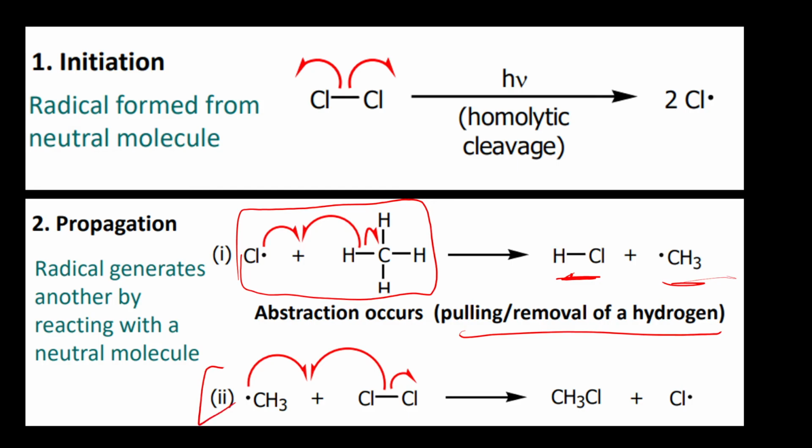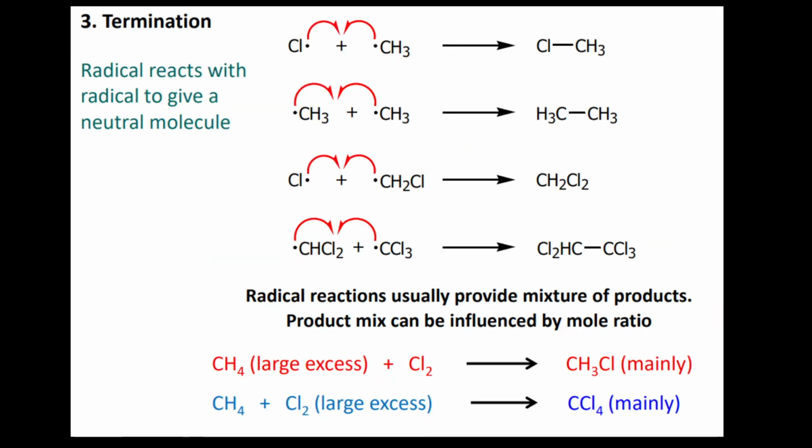You also have the creation of another propagation step. We're showcasing this radical reacting to produce chlorine radicals. So this radical can now react with another halogen to create another type of radical. So here we have a mono-substituted monochloromethane, H, H, H, and you have your Cl. I think you should be able to see that. All right, propagation.